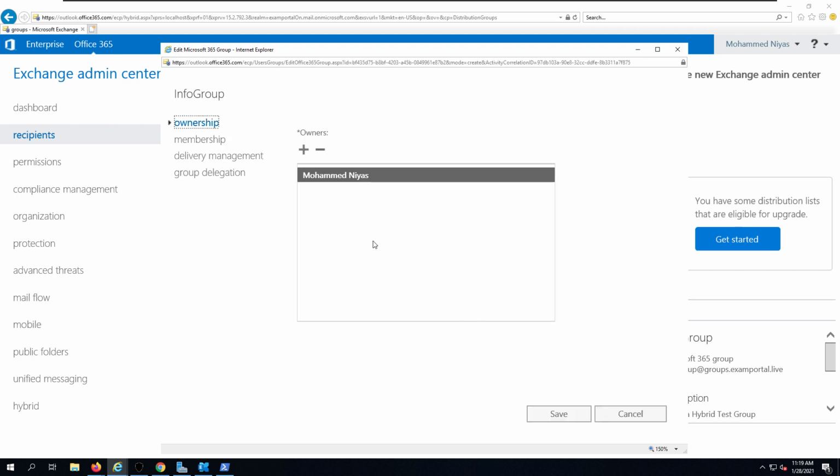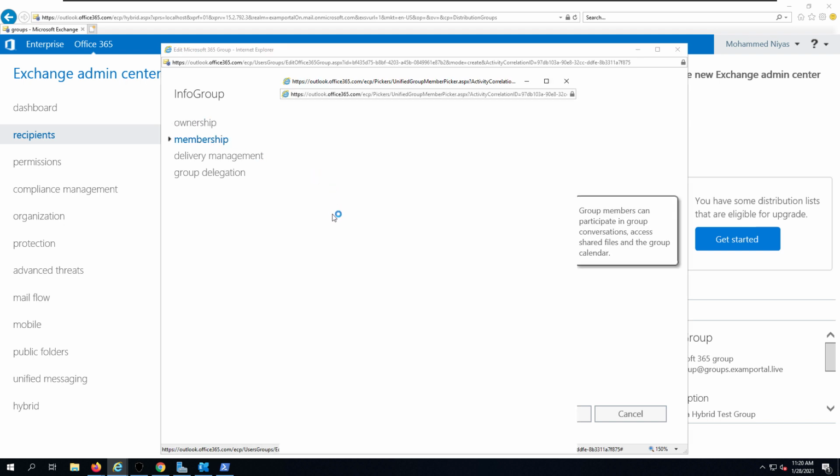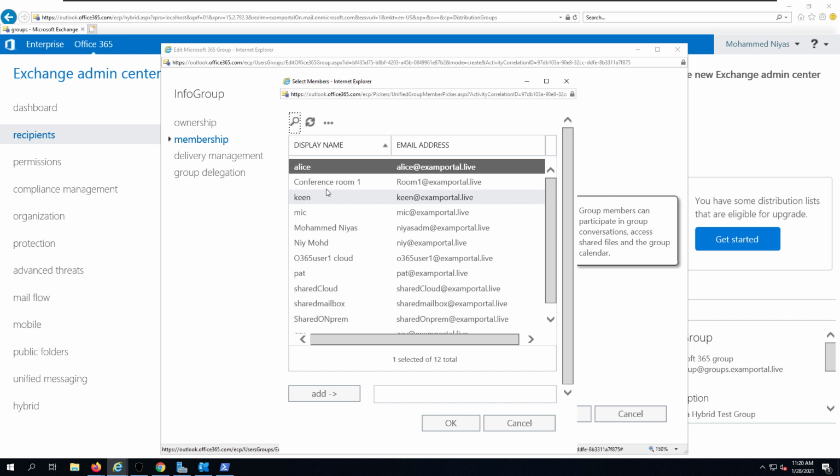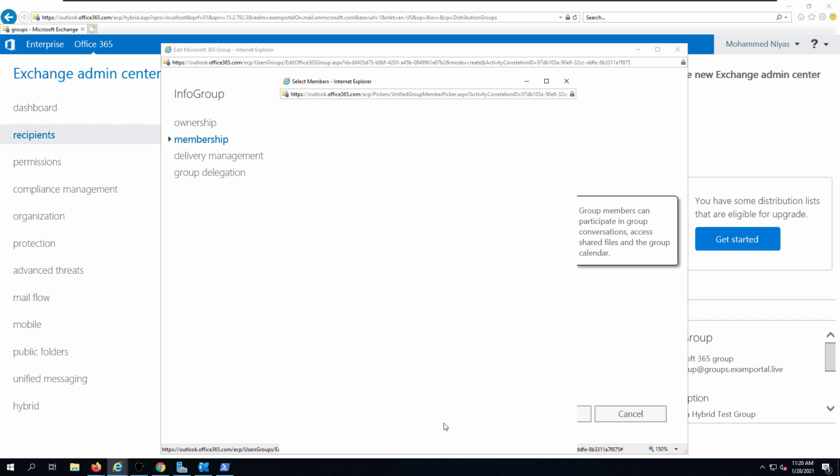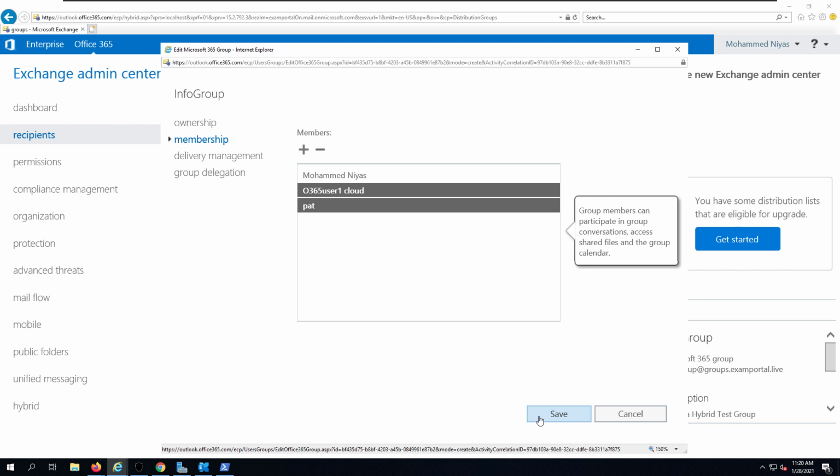I want to add members to this new group. So from Members, I will add one on-premises user and also one hybrid Exchange Online user, so that we will have two types of users and we can make sure that both on-premises and Exchange Online work in the Office 365 groups.